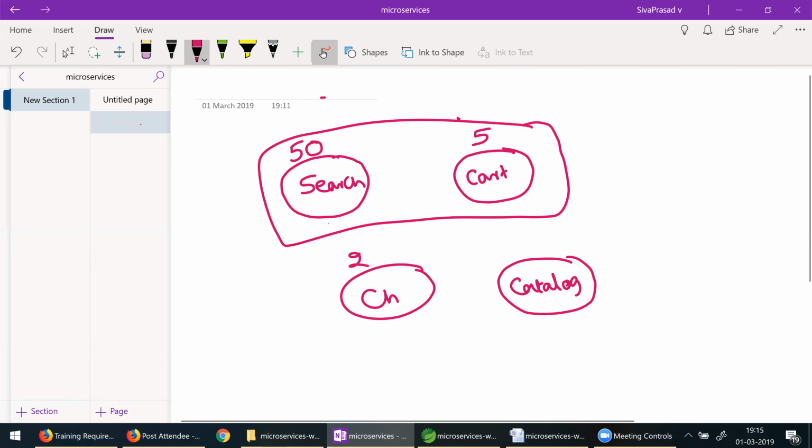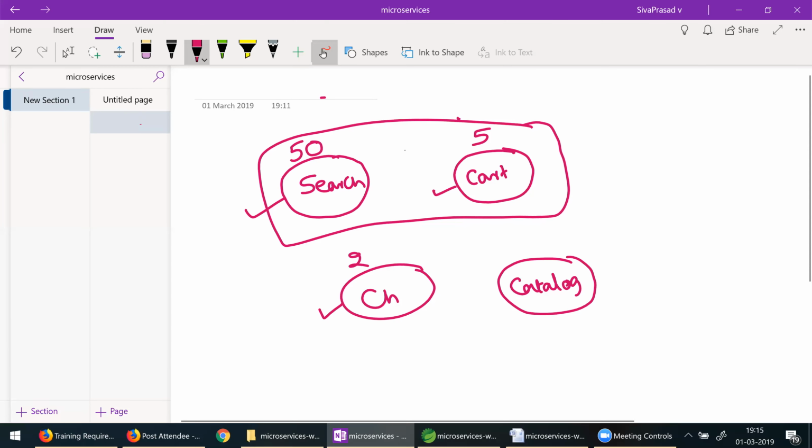So what I mean to say is, you can scale your individual microservices independently. That means I am able to utilize my hardware resources efficiently for scaling, right? This is another advantage of microservice architecture.